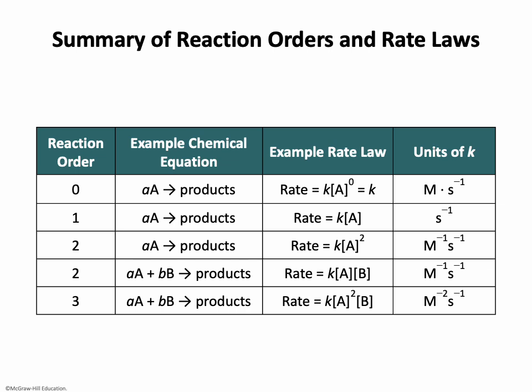So this is a summary of whatever we saw for now. Order of the reaction: if it is 0, first, second, or third order reaction, it could be written in any of these formats. Rate is K A to the power 0. This is the unit of K. Rate is K A to the power 1. This is the unit of K. If it is second order, it could be K A to the power 2, or it could be two reactants each to the power of 1. Overall order in both cases will be 2. And this is the third order reaction. And that's basically order of reactions and rate laws.